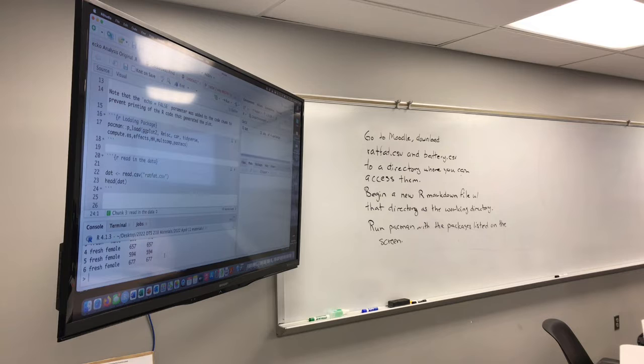On the package, I don't think I'm typing. It's just doing nothing when I try to run it. Is this how you do it in the print? Yeah, should be. p_load and everything in parentheses.